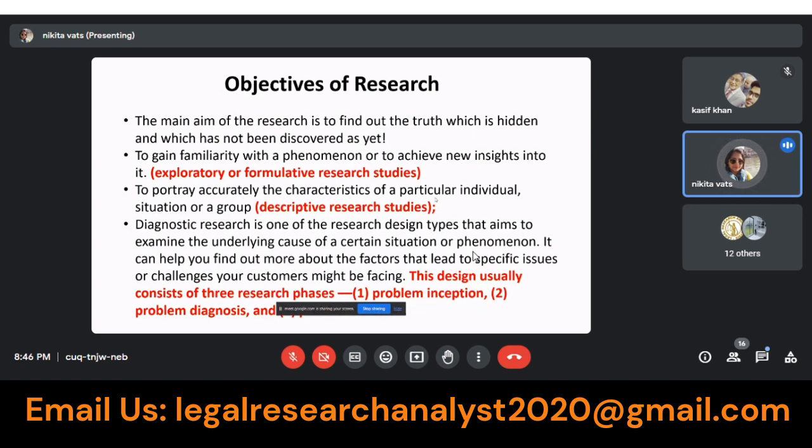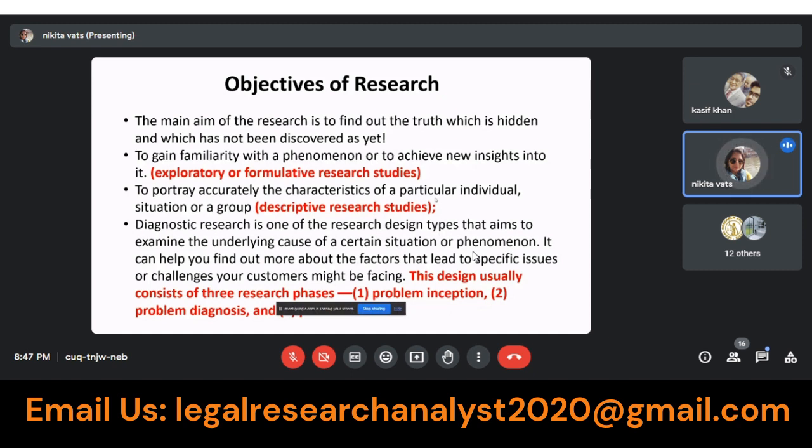It is not always that you have to find out something new. Sometimes it is also about self learning. Sometimes it is also about gaining familiarity with the process. And you won't believe that there are also literature review papers. People read a lot of literature, and they write a paper about it: this is what has been done till now, and this can be done more. Okay, that also people write papers about. It is not that all the papers, all the articles will always have something new.